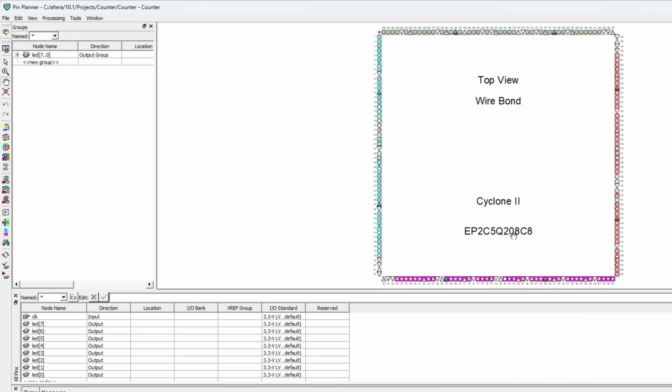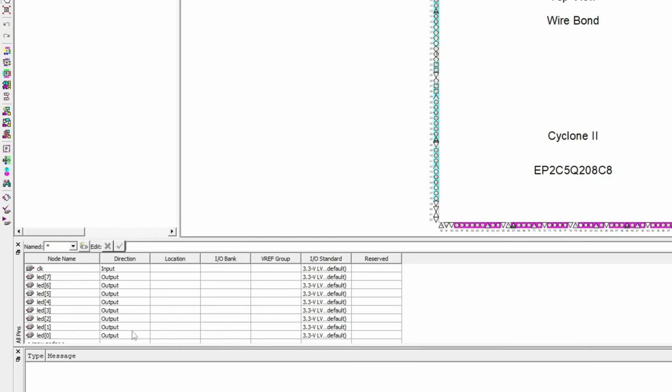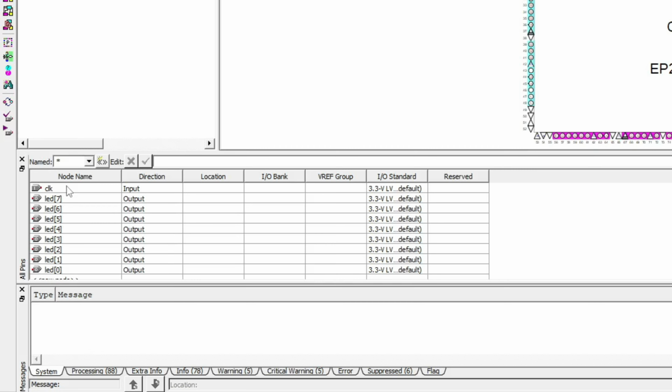But what we are looking for is this window. So you can see that Quartus has listed all the input and output ports for this project. So we have two ports here. One is clock and the second is LED. But that LED has 8 elements inside it because this was std_logic_vector 7 down to 0. So Quartus already differentiated it here.